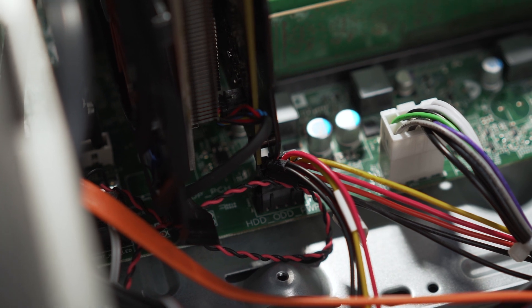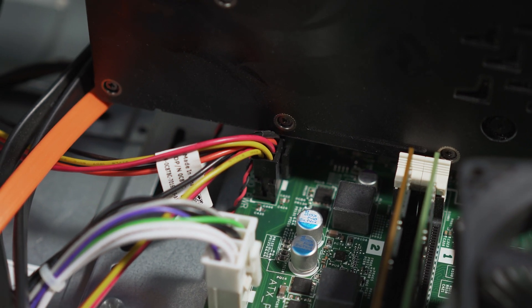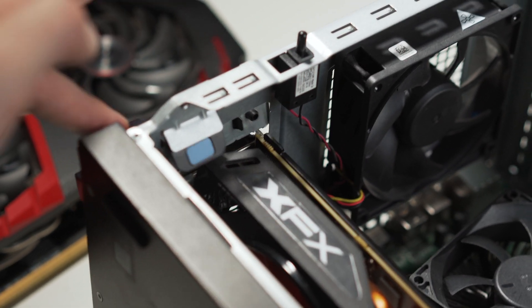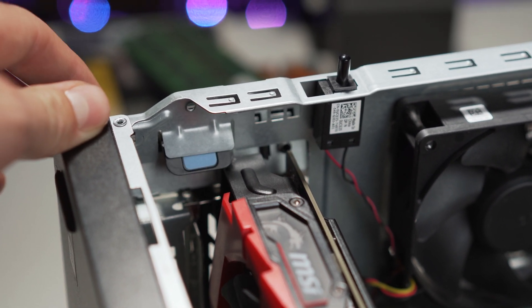The fourth thing to be aware of: for cards with really big backplates, like both cards we're using today, the backplate actually hits up against the SATA device connector on the motherboard. This is okay and it will still fit — just be very careful not to push the card in so hard that you might cut one of the wires. Also, be aware of the PCI holder on the back of the case. With both of these cards, I could not close this bracket because it hits the card's shroud. To fix this, you'd need to take a Dremel and cut out a small slit — but this is just a minor hindrance and we can still test everything today without that modification.